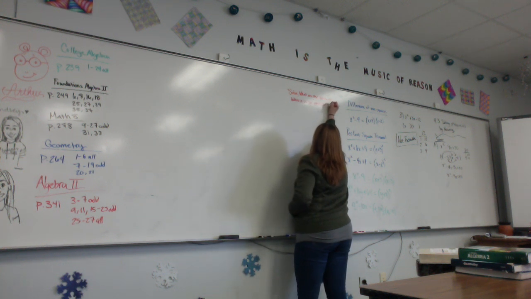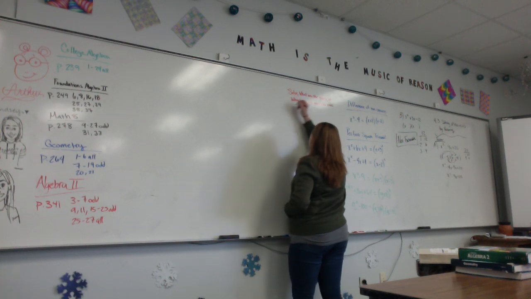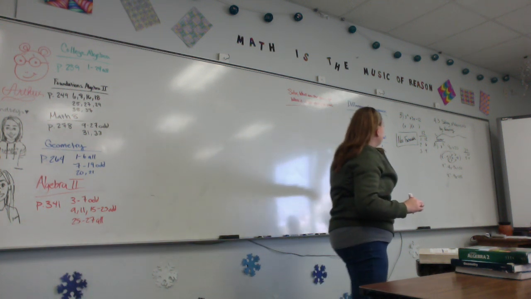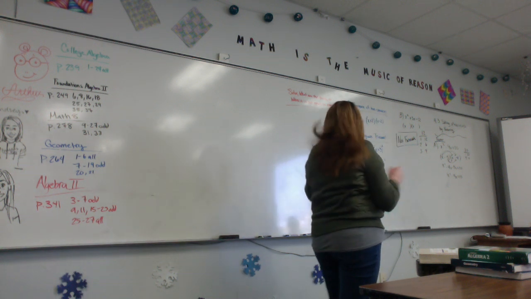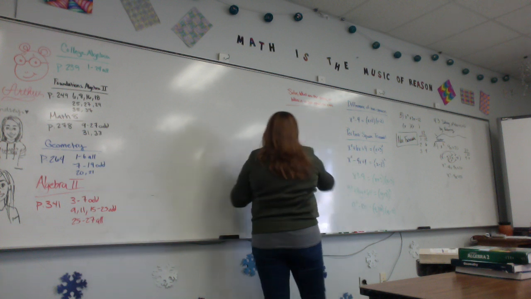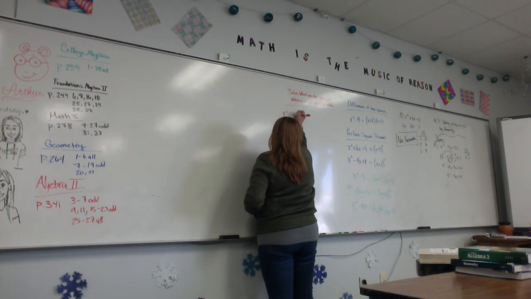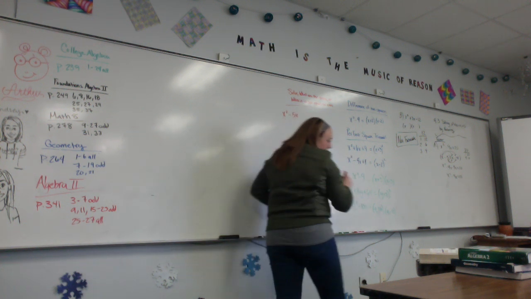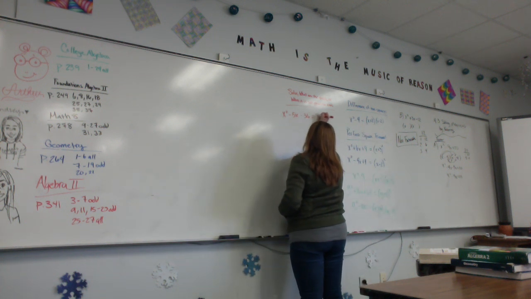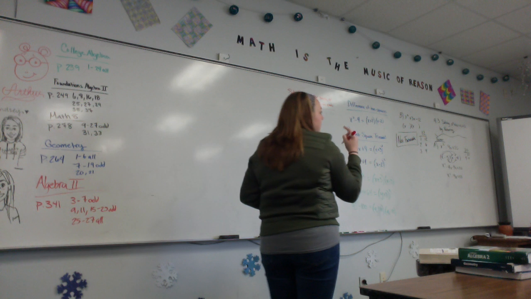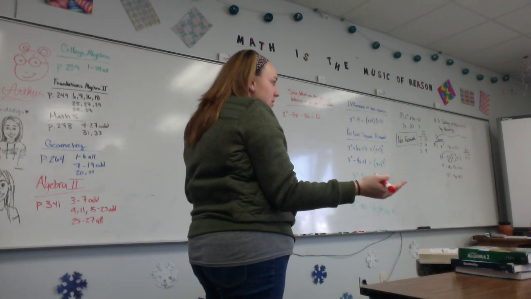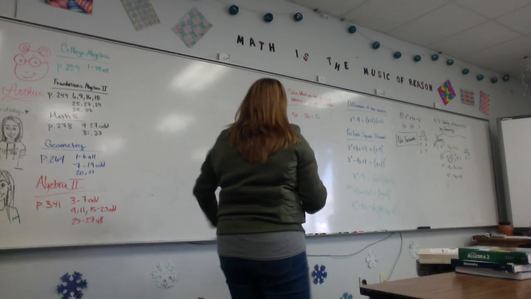They want answers. They want you to factor and give answers. So this is factoring, okay? If I have an equation that says x squared minus 5x minus 36 equals 0, that means I am solving for x. But to solve for x, you first have to factor, okay? So let's take a look.